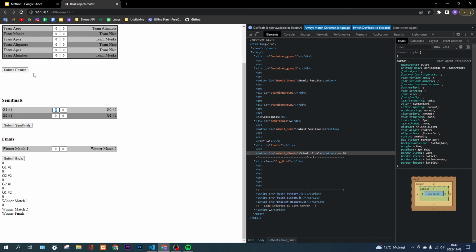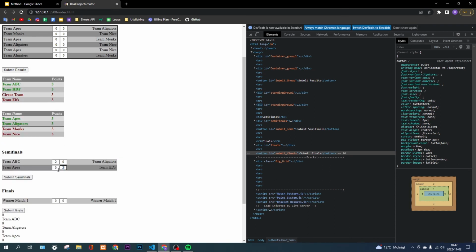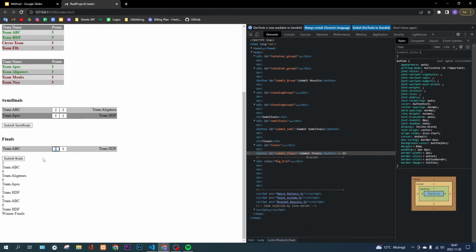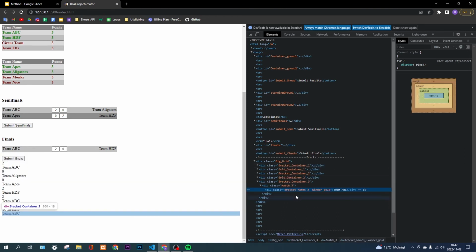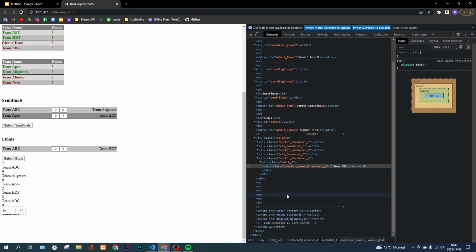So if you submit something, then 2, go, and then if I 2 here, there you go, Team ABC. And this one has the winner gold class. Right, so now that we know it works, we can start with the CSS in this.